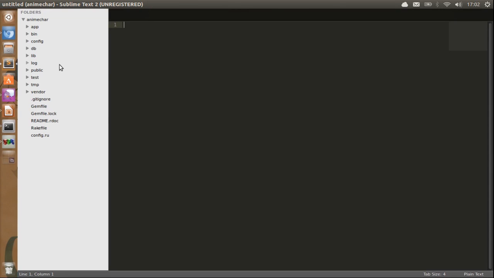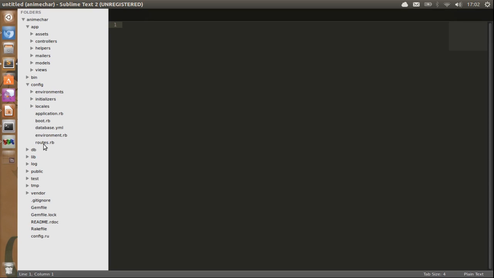Alright, so here's all the folders I was telling you about. We have our app folder that has all of our app in it, all of our website in there basically. Bin folder that just has commands for the command line. Config has our routes. I'll explain those later. Database is basically for our database. That's all automatically set up too. And public holds our public pages, like our 404 page, our favicon, and our robots and stuff like that.